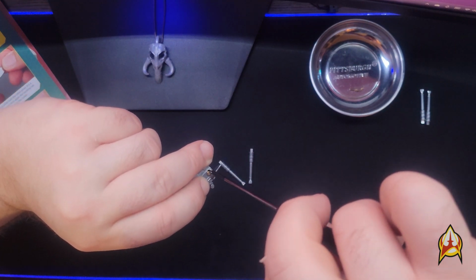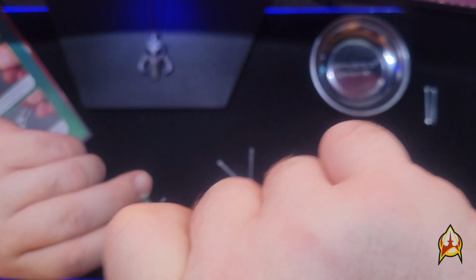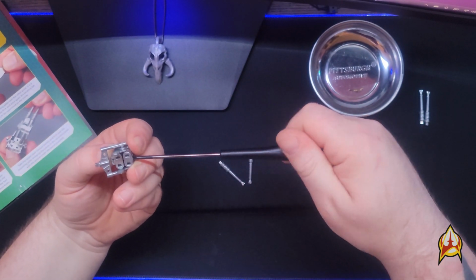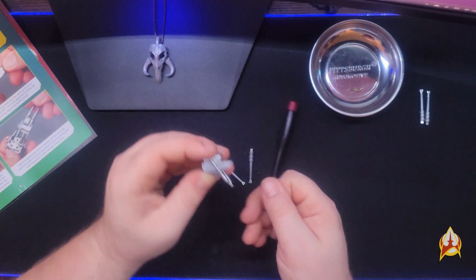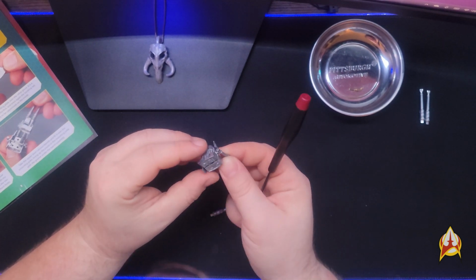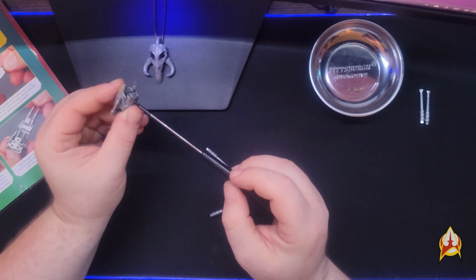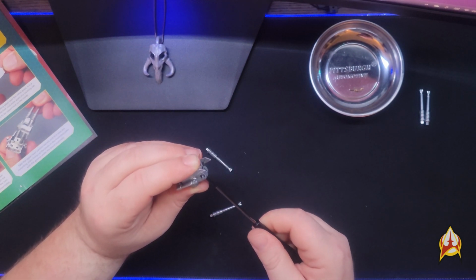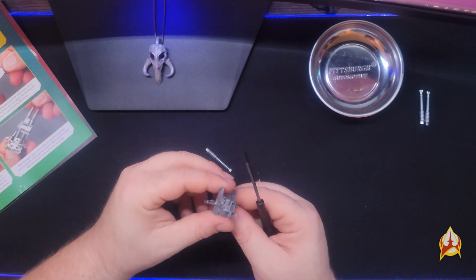Now we're going to take the set screw, and it is super tiny. One of the things the magazine was saying, please tell me I get that right. One of the things the magazine was saying, yeah, there we go, is that there is several different types of screws. You know, unlike with the Enterprise D, for instance, this one has like 3 or 4 different styles of screws. Okay, yeah, there we go. It's definitely solid in there.